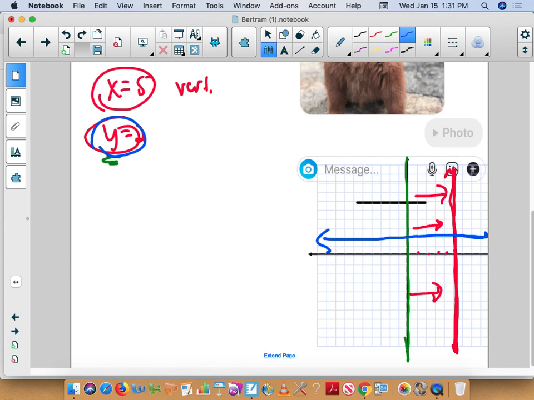Okay, girls, listen. If you have two letters, meaning x's and y's, then your graph is going to have a tilt. If you only have one letter, it's either horizontal or vertical. If I have y equals mx plus b, if both letters are in there, it'll tilt. Okay? Are y'all okay with that? All right.